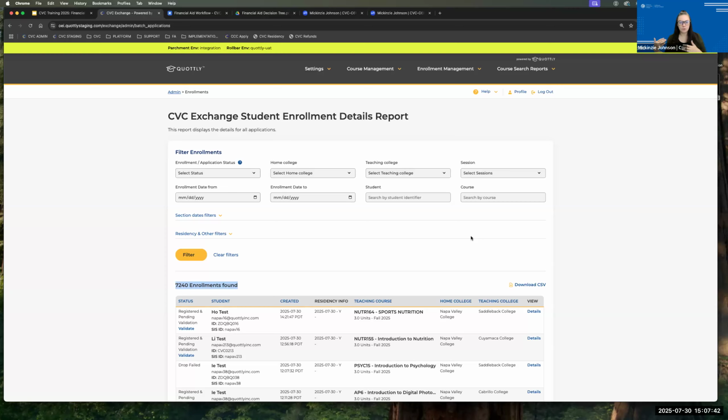Again, the financial aid request workflow and that process is a little bit different. We're going to review that in a moment. But this is a great way, for example, for your admissions teams, for your counselors, for folks to go in and pull reports of students who may be in those statuses that you'd like to review.